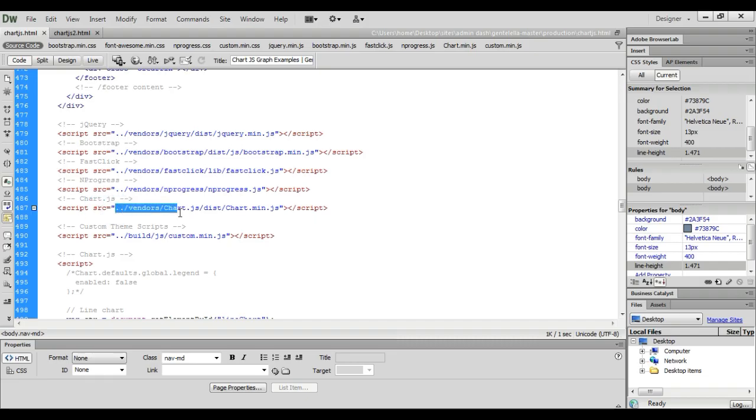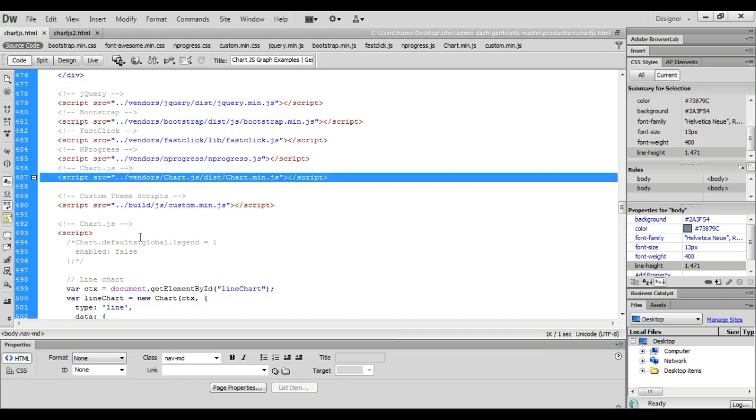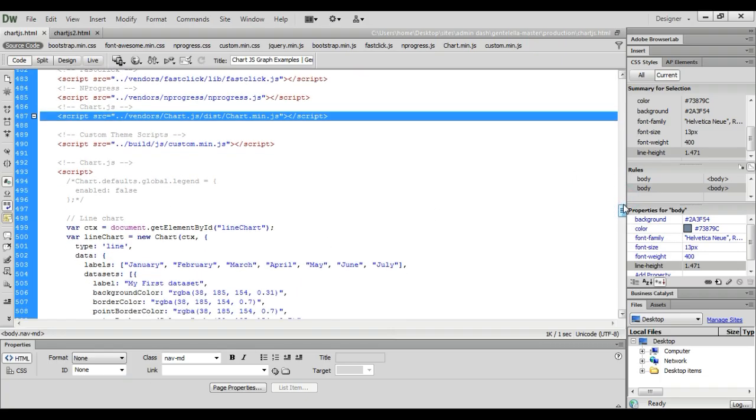The script points to a source where I've placed my Chart.js, which in my case is minified, but you can have the one that is not minified, or you can just put the CDN files here and it will use the online Chart.js libraries. So by this one line of code I have included chart.min.js, and I'll be using it in my document.